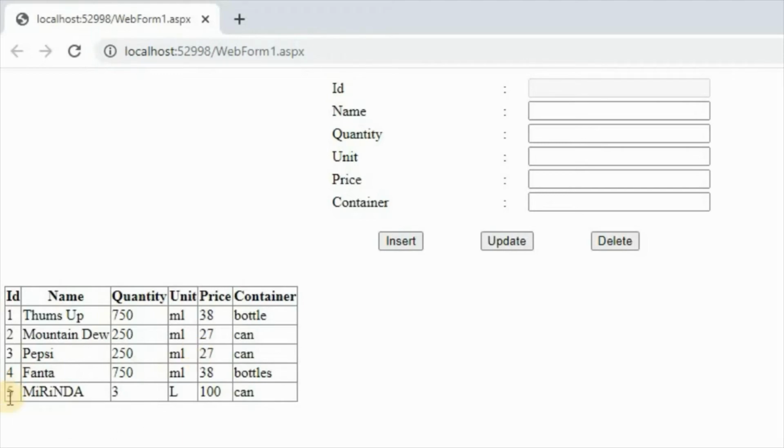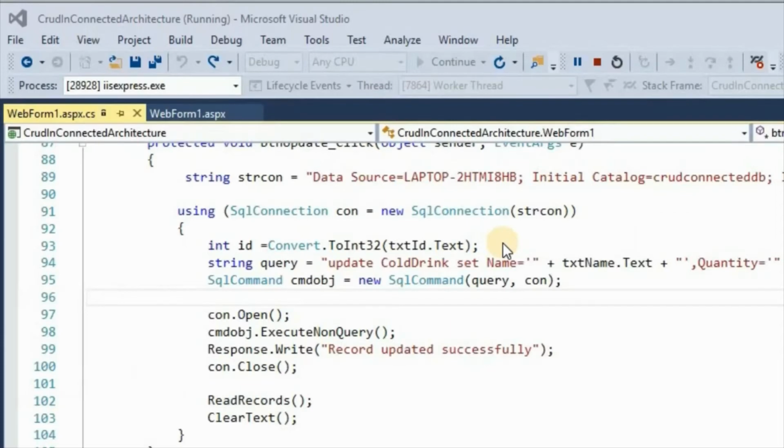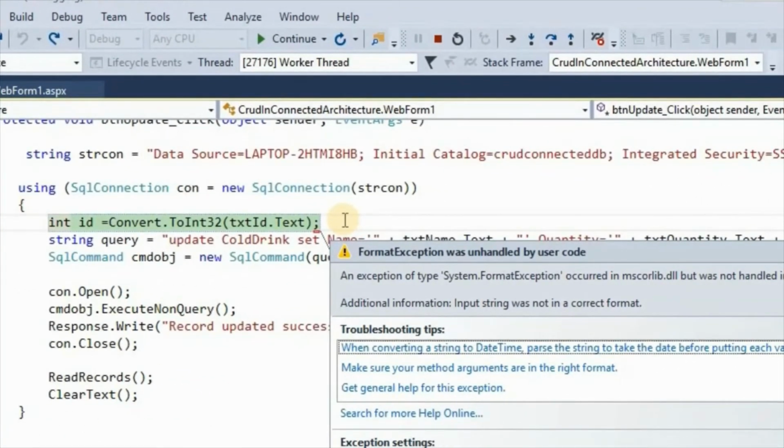If we do not select any record and click on the update button and try to update the record, then we can see an exception: input string was not in correct format. So we can get this kind of exception.